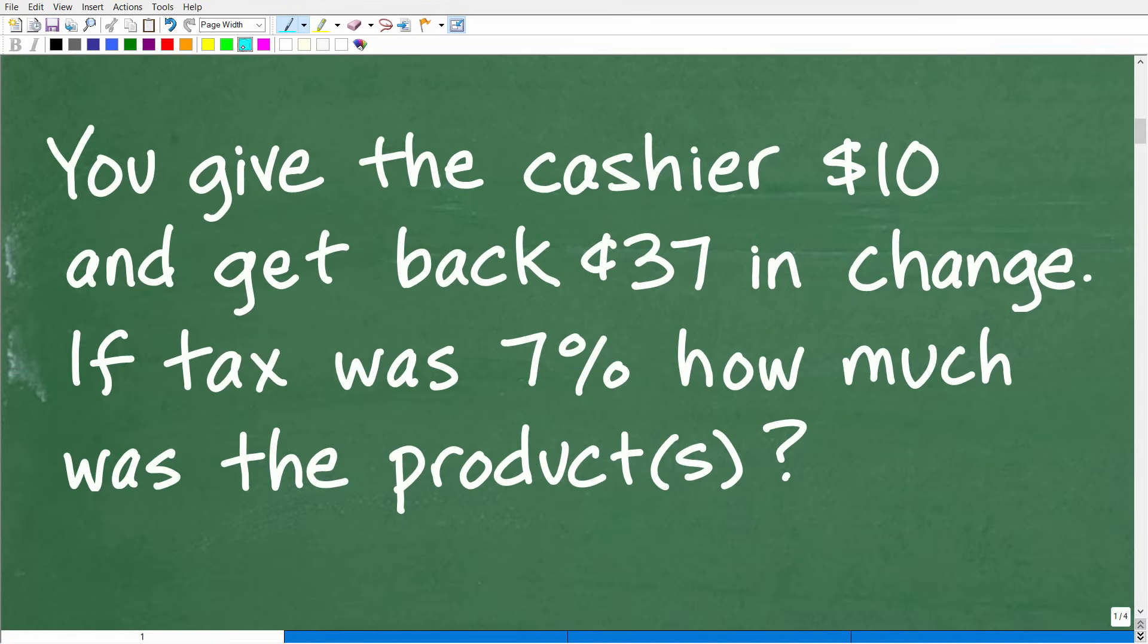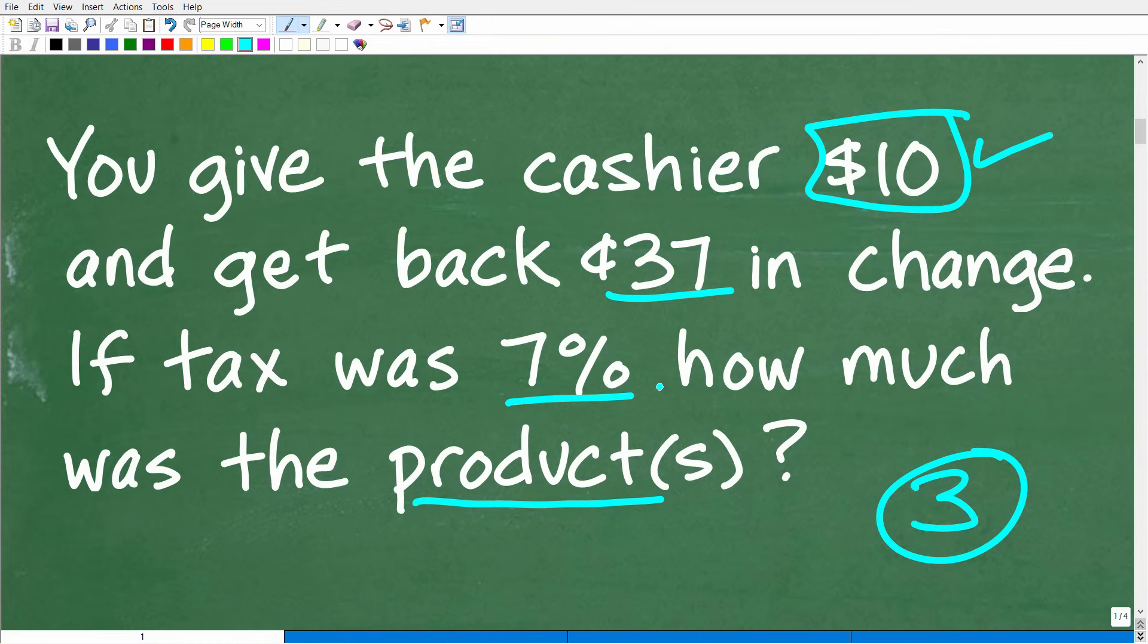But let's go ahead and get into the actual solution. So, here is the problem. And, of course, we're dealing with a math word problem. So, always use the rule of three. Now, the rule of three is read the problem at least three times before you do anything because it takes more than just once to really absorb all the information. But anytime you're dealing with a math word problem or something complicated, you always want to try to model the problem. Okay, you want to try to visualize it because once you visualize it or you can visualize it, then it's far easier to see the solution.